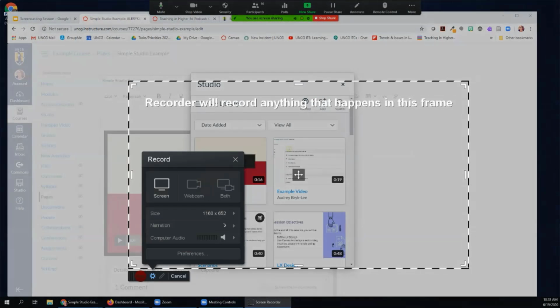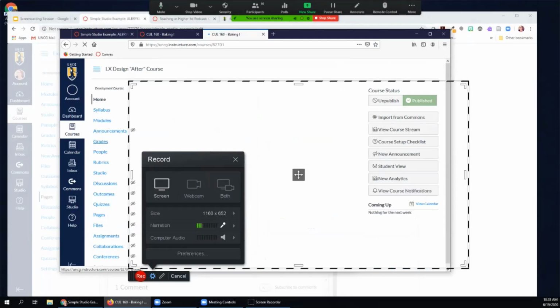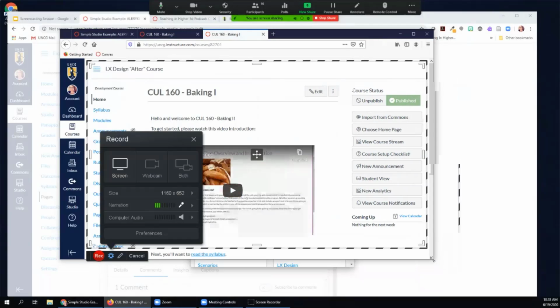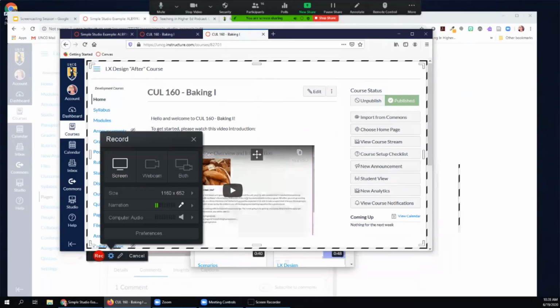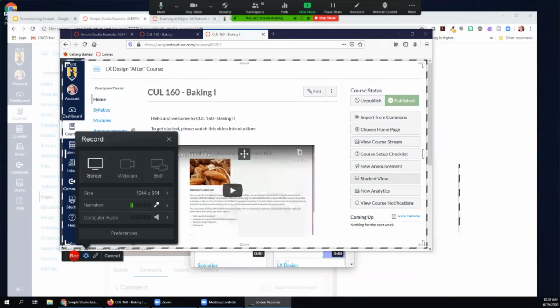Now, to do something a little different this time, I'm going to go ahead and record something in your class. And I really like this idea of a course orientation. So I'm going to quickly line that up. And I always like to recommend that if you guys are going to record a screencast of your Canvas course, you use Student View, because sometimes faculty create these great videos, but it's showing the instructor view, which looks pretty different from what students see, right? So I always recommend that you go into Student View for this.